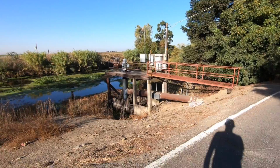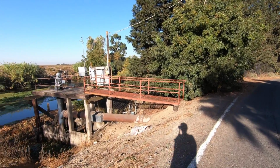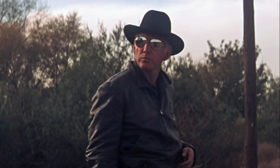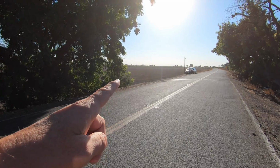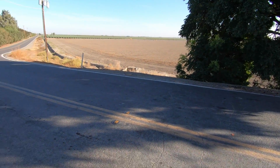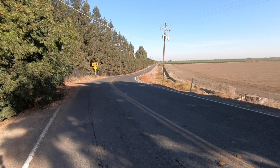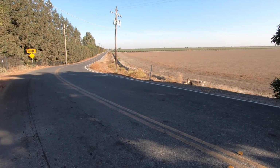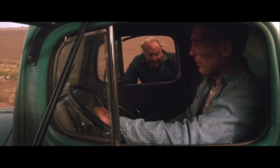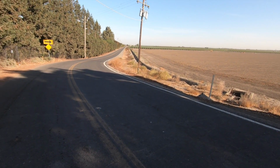After the turtle is shot, Paul Newman runs back to the truck. He's already prearranged the fact that he's going to steal the truck. Morgan Woodward looks back there. Paul Newman would have got in the truck there, and he takes off in this direction. Morgan Woodward is very surprised at what's happened. George Kennedy, approximately in this area right here, jumps onto the running board of the passenger side of the truck, and they take off together down that way.